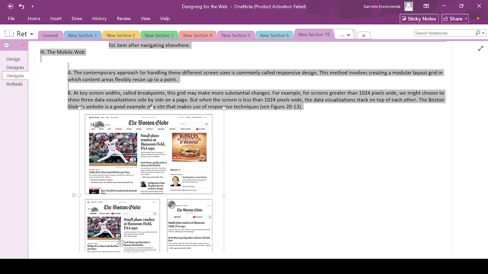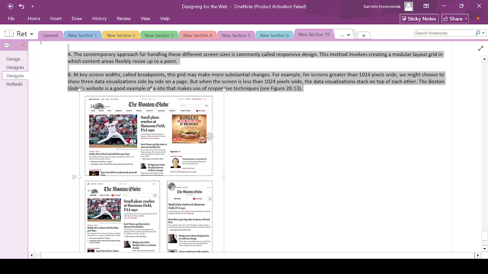For example, for screens greater than 1024 pixels wide, we might choose to show 3 data visualizations side by side on a page. So if it's greater than 1024, you might choose to show the 3 data visualizations side by side.